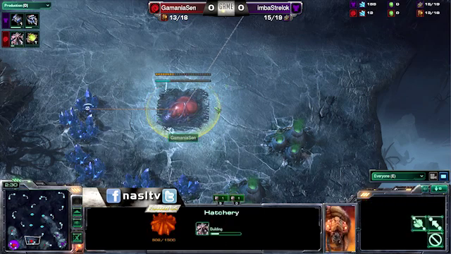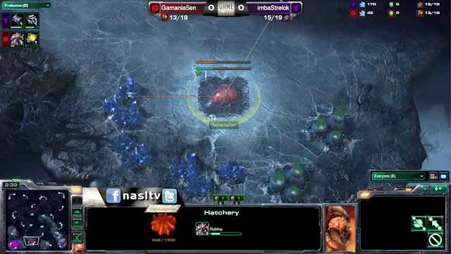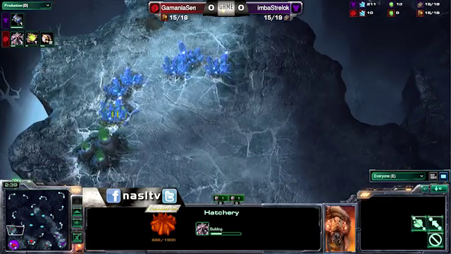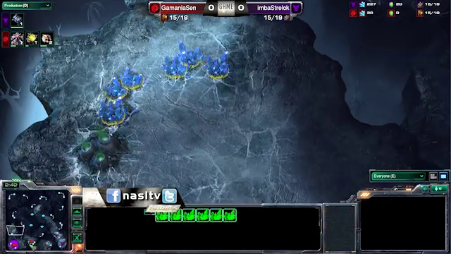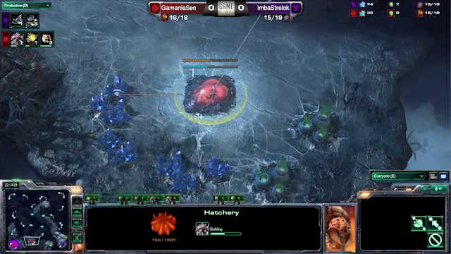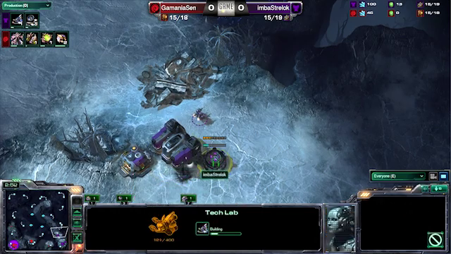But Sen's going to go ahead and take the lower ground expansion first, so he's not going to take the in-base expansion. It's a little bit easier to defend that in-base expansion, but if you take the lower ground, of course, you do have the 8 mineral patches and 2 Vespene geysers, and once you've got that defended, of course, it's just as defended as your in-base one, so then you can go take that as your 3rd pretty darn easily. So not necessarily a bad move here.